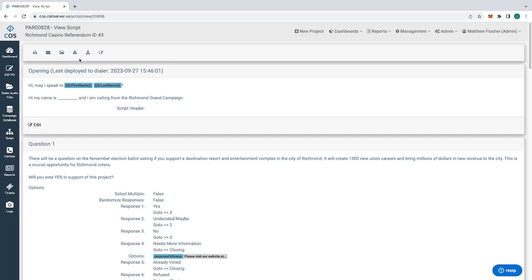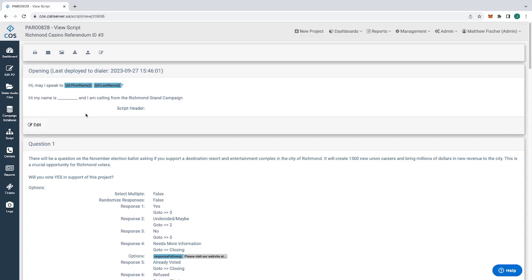If that's the case, then you can download this script using the export button, and that'll download the script in JSON format directly to your device, and then you could upload that JSON script into any other COS script editor. So it's just basically one extra step in terms of copying over the scripting from one project to another.